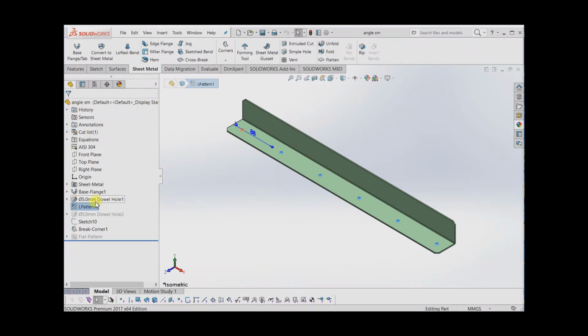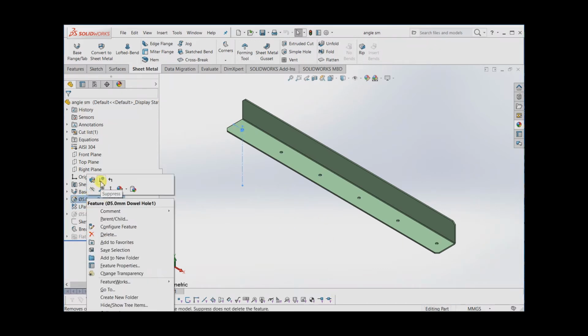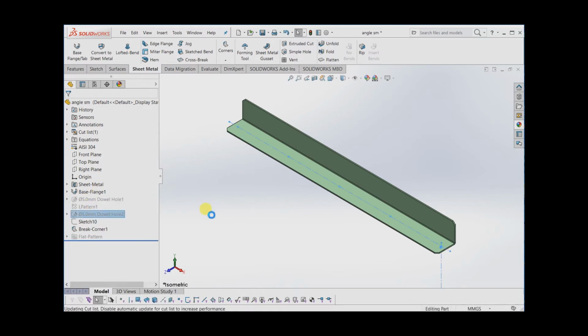Another way to do it is by making a complex sketch inside the hole wizard. Now these sketches are very hard to update and consume a lot of time down the road.